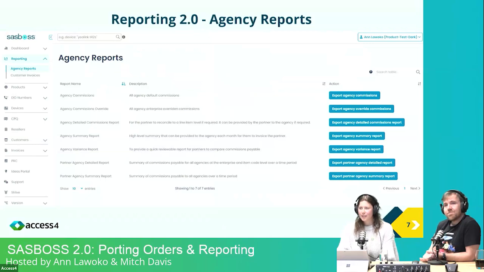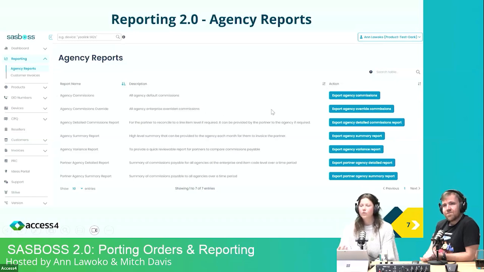We're going to go to the live demos just after this, but we'll just quickly go through the reporting pages. Not everyone has agency reports, but if you do, basically everything that lives under the reports section menu on the left-hand side has been 2.0ified. So again, these are all tables that have links to export your reports on the right-hand side. None of the functionality has changed. Easier to sort, easier to search and find what you're looking for, but mostly just a font and button change.